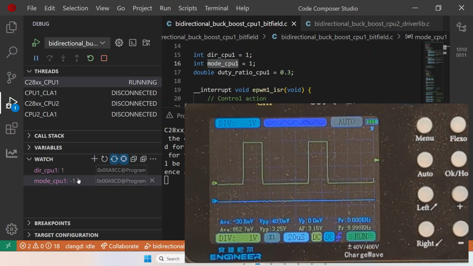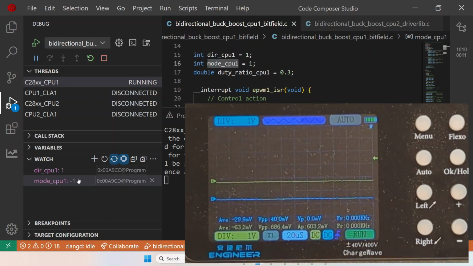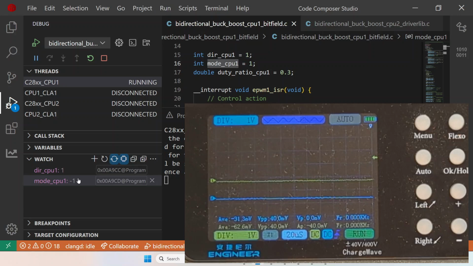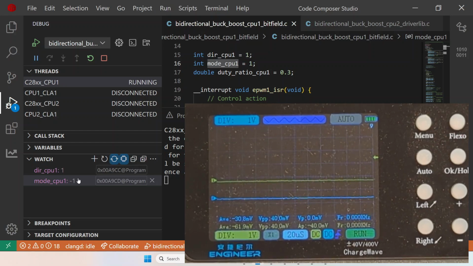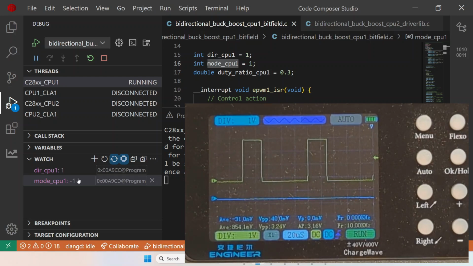So now I'm going to change over these connections to EPWM2. So now the yellow waveform is S3, which is the A output of EPWM2, and the blue waveform is S4, which is the B output of EPWM2. And you will see that these two devices are completely turned off. So in the forward buck mode, only the device S1 operates. So I'm just going to bring that back again to give you an idea. This is now S1. So S1 alone is operating in the forward buck mode, and this is indeed correct.